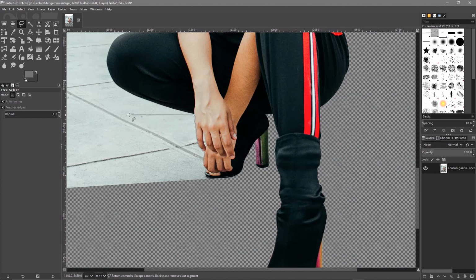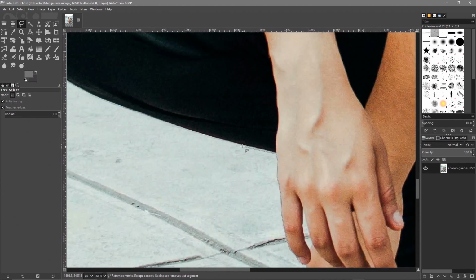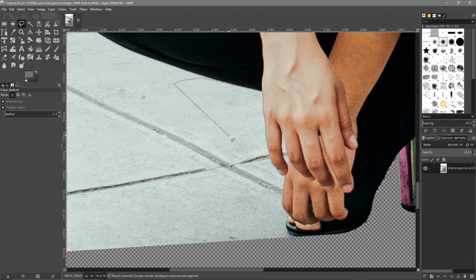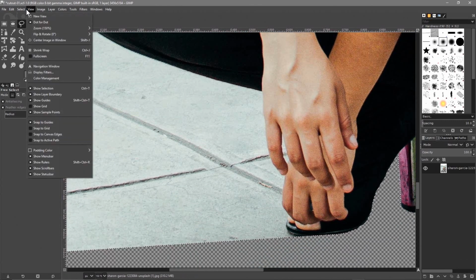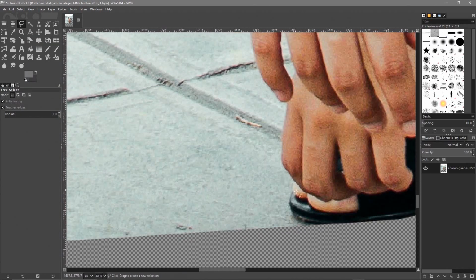Sometimes you've got to zoom out a little bit to see what's going on. So this is a part of the leg here. Sometimes it's not quite clear, so it's worth zooming out, just to see what's going on in the image, where you're going. And then, see, like here I've made a bit of a mistake, right? So this is why I say save it, because really I can't fix this now. So I have to press escape, undo that, and really I have to start from this bottom part again. This is why I was saying save it in steps, because if I made that mistake there and did a lot of work, it would have been a real problem.